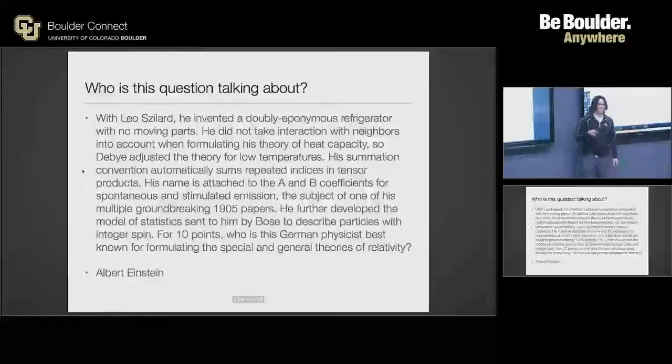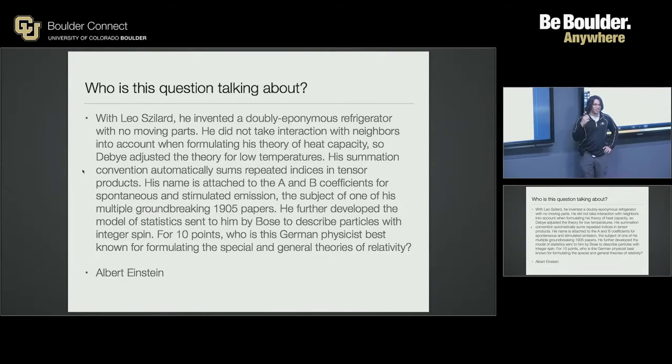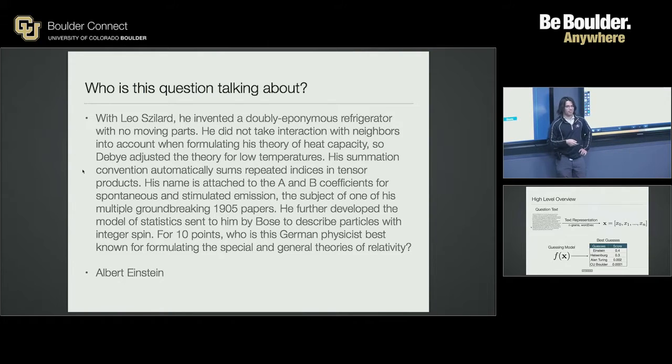An interesting thing here is that the answer is very difficult to know at the beginning, and then it becomes easier at the end. So this is the essential task: we get a bunch of questions like these, and we're trying to answer as soon as possible. For this project, I just said, let's try to answer at the end of the question and see how well we can do.